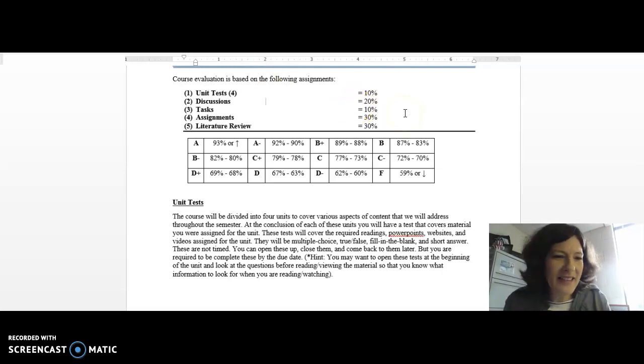You also have tasks. Basically, I'm going to be uploading videos that will highlight certain things around the assignments that we're completing for the week or that we just completed. When I upload them, I'll put a due date on them. Usually that is 3 to 4 days after I've uploaded the video. They're easy. You can click right on the link. You can watch it. They're anywhere from 5 to, at the very longest, 15 minutes. So it's not a huge amount of work.